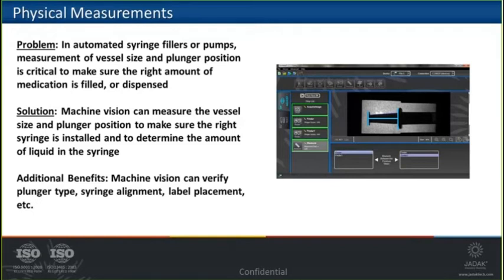Oh, might have another question here. Yes, we actually have a bunch of questions, but I think you're going to get the answers to them in a little bit. But one question we did just have come in: how accurate can you get with machine vision volume measurement? Is it around plus or minus 1 milliliter?